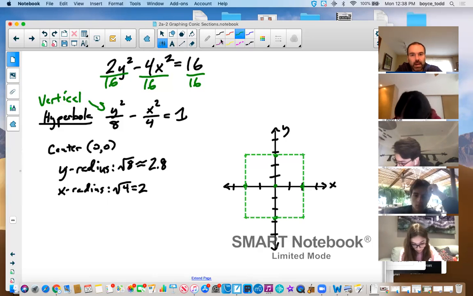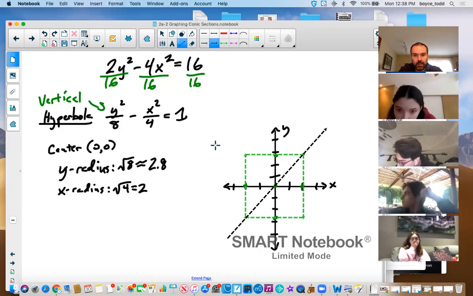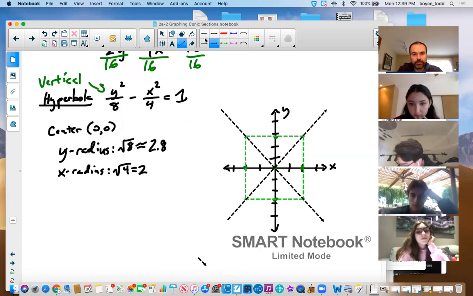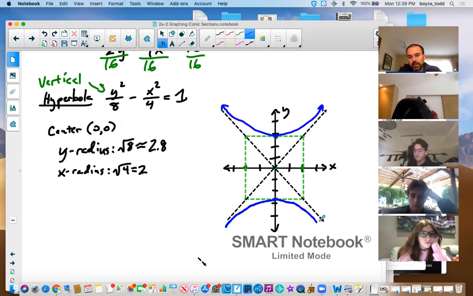Okay, and I forgot to draw my diagonals, so let's do that first. So our diagonals are going to be right here and then right here. Okay, so now I can draw it, but remember, you've got to draw it vertically, which means my final answer here is going to be: use this as your vertex, and you're going to have a curve going up this way, and then another curve going up in this direction. And then my final one is going to be here. I'm going to have a curve going this way and down here.